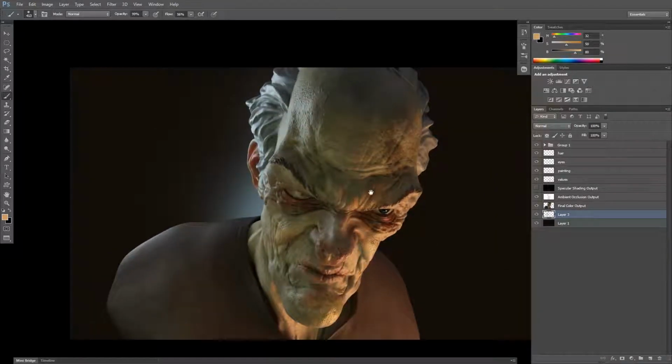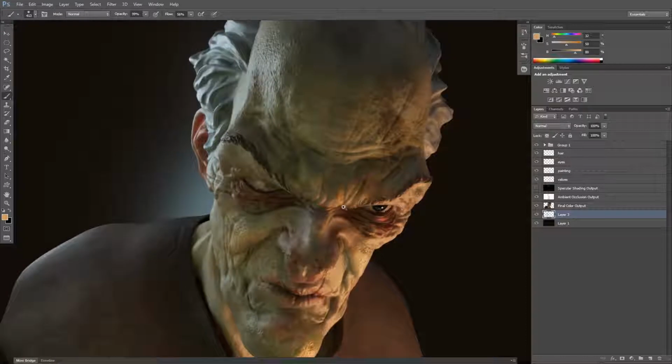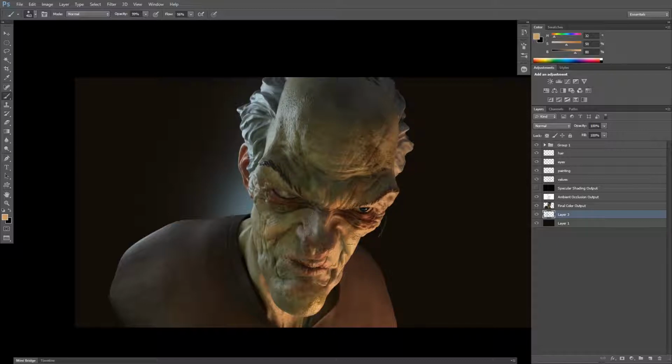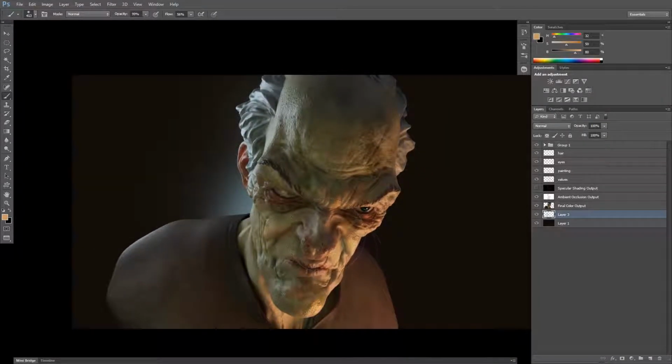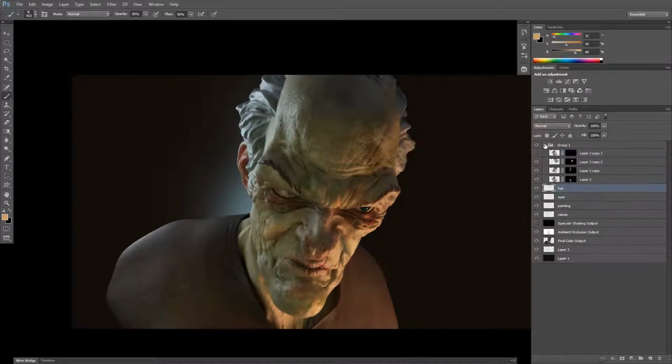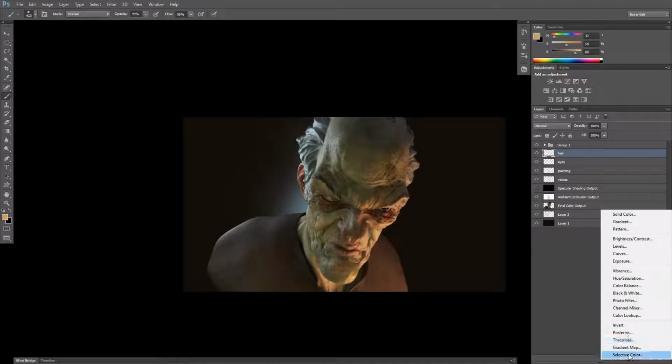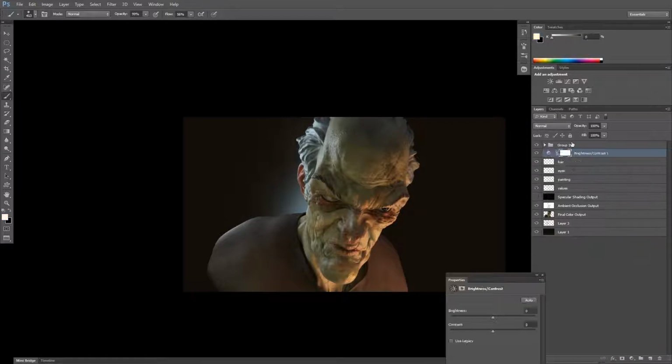Let's see what we're going to do next with this. You can just keep overlaying stuff until you're done, until you have to go to bed and there is no more time left, because you can keep doing this forever. So again, we just have to move on with this. Next step is going to be doing some grading on it. I like to do a lot of grading here using color lookup, black and white, color balance, and sometimes vibrance and brightness contrast. First thing we're going to try is brightness contrast.